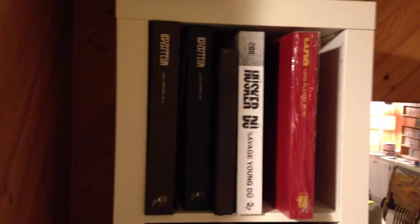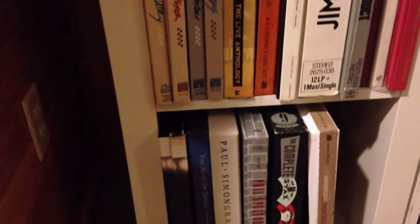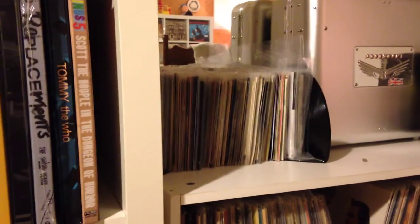This cabinet has a lot of my box sets — my bigger box sets. There's a large variety: Zeppelin, Luna, Buscadoo, Miles Davis, Jethro Tull, some Water Boys, Jack White stuff, Petty, Hendrix, Muddy Waters, Stax, Phil Spector. It's just different things I've collected through the years — things I like. Very eclectic.